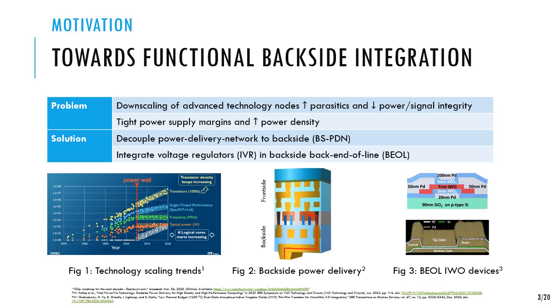Therefore, we would like to introduce the fact that if we want to fully leverage backside real estate, we have to explore integrating back-end-of-line tungsten-doped indium oxide transistors, which enable full backside integration, or functional backside integration. Using these back-end-of-line devices, we can realize further power stability using voltage regulators that are fully integrated into the backside.